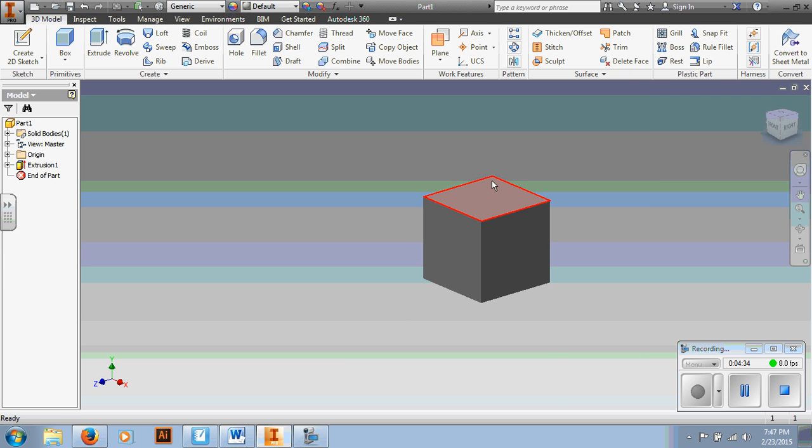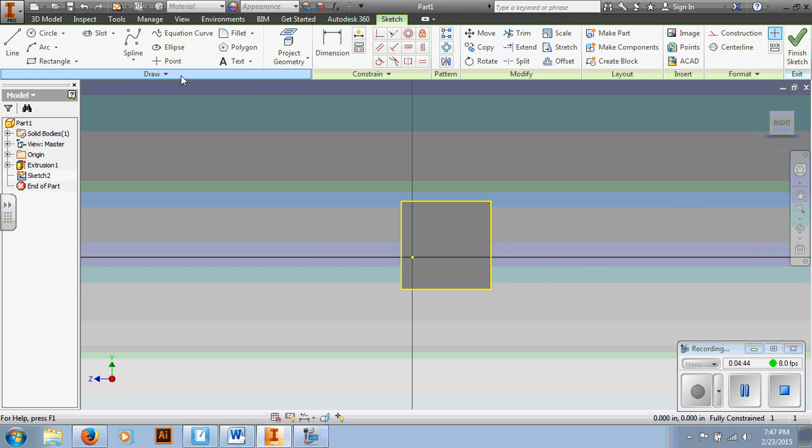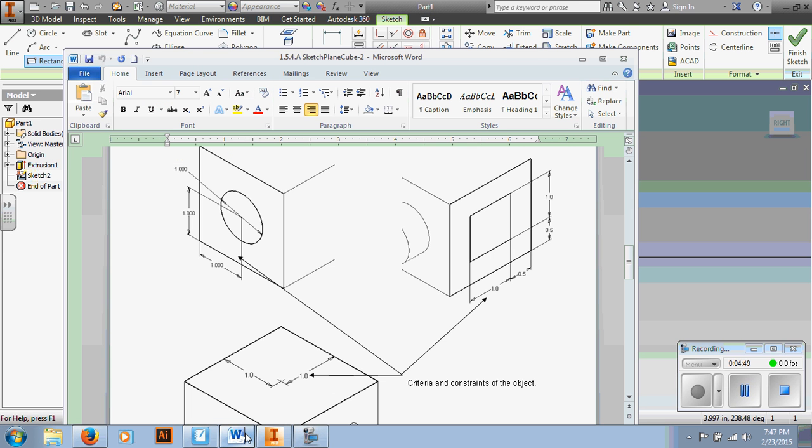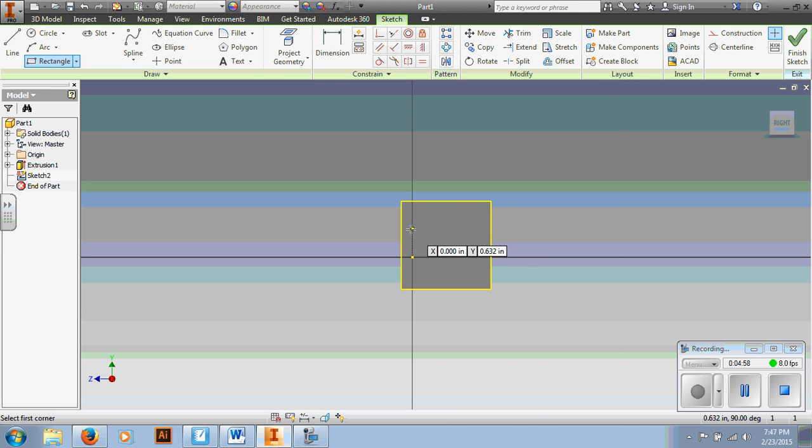And so every time you put one of these extrusions on a surface, you're basically doing a sketch. So we'll right-click and create sketch. On this sketch, I'm going to put a rectangle that is 1 by 1. That is what the dimensions say. If you look right here, you can see that it's 1 unit by 1 unit. Okay, so we'll go back over here. We're going to make a 1 by 1. I'm going to make this the same way I made the other square.